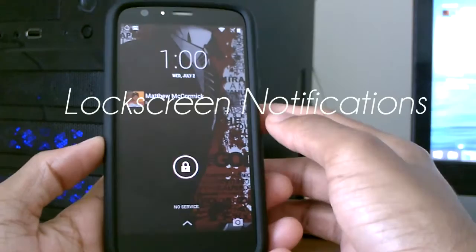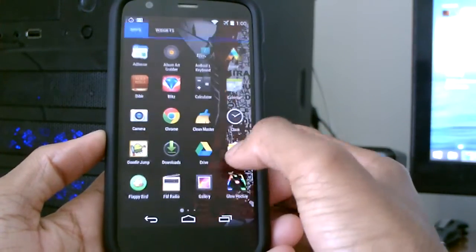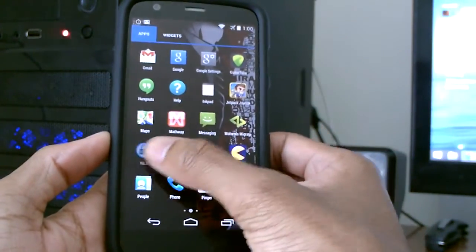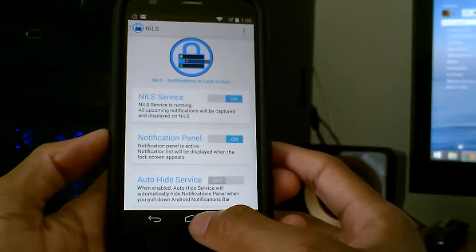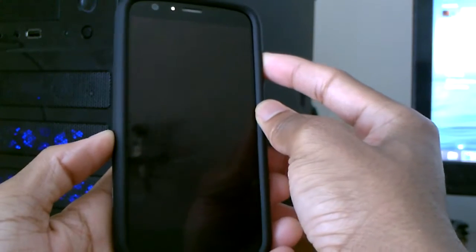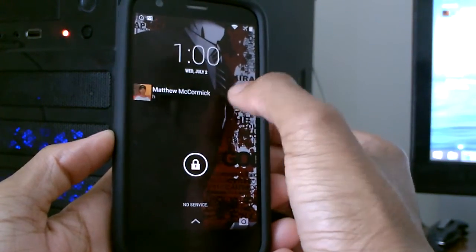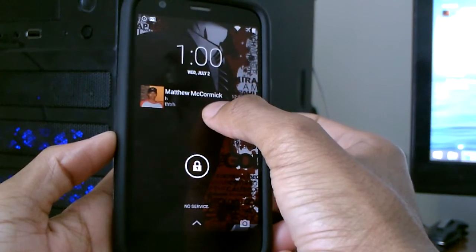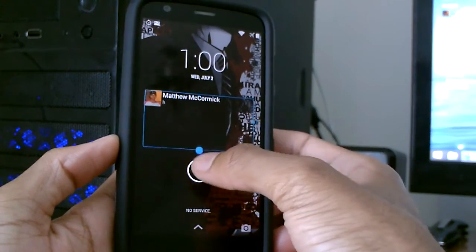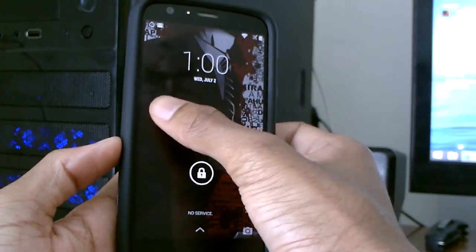So next would be lock screen notifications. At the Google I/O conference, they announced something called Heads Up Notification, and that's pretty much what this application does. You'll be able to get lock screen notifications, all laid out and organized on your lock screen. You'll be able to change it and stuff like that. You're able to swipe them out and dismiss stuff like that. They just appear right there. It's really nice. You can get rid of them whenever you want to. And I think it's a cleaner and more organized way to look at your notifications instead of having to swipe down from the notification bar.